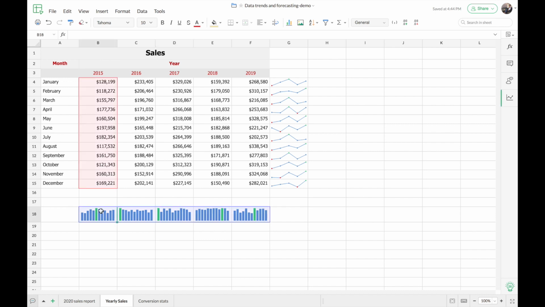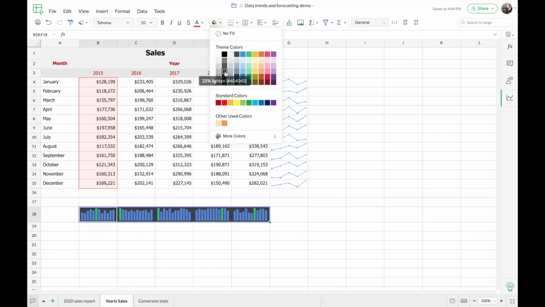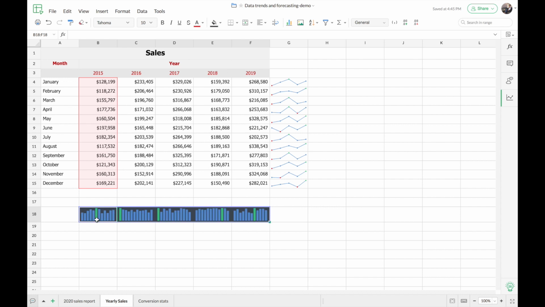When you have sparklines over a cell range, you can also apply cell formatting styles, or you can even enter text into those cells in order to make it a little more visually appealing or contextual. Here I'll show you how we can do that. Just select the desired cell range containing sparklines, and then I'm going to change the background color of this particular cell range. I'm going to choose a dark gray shade. Here you can see the dark gray shade being shown as the cell's background.